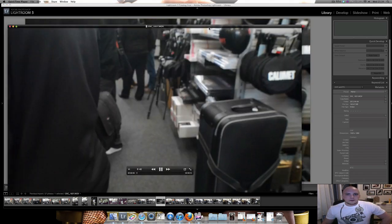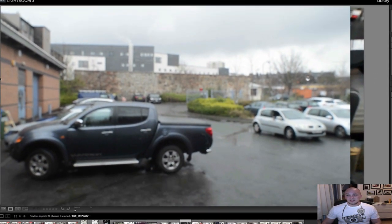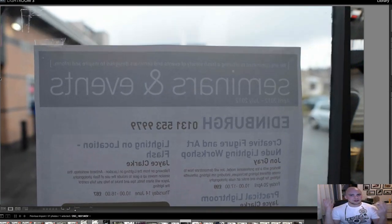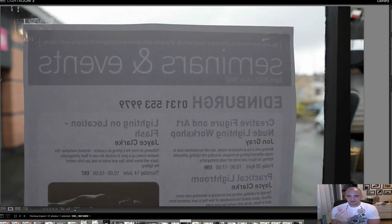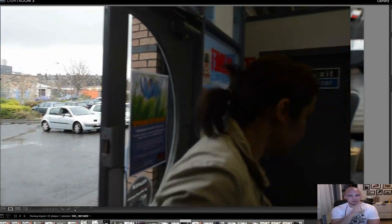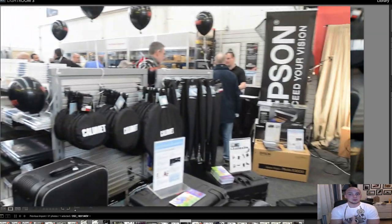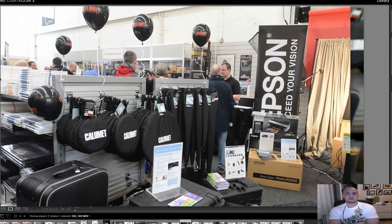There's a little bit of rolling shutter going on there. Also, this was doing its own exposure changing very fast — that was pretty good. One of the things with earlier cameras with DSLRs is when you go from bright to dark, the exposure changing wasn't so quick, especially with auto ISO. I'm just checking focus going from inside to outside. I couldn't quite get it to stay focused on people — I thought it would face-recognize but it didn't quite do that as well as I was hoping. But yeah, Nikon D4 for video: very nice.